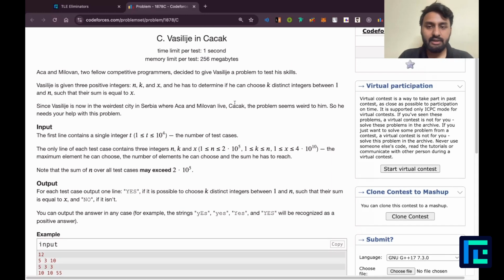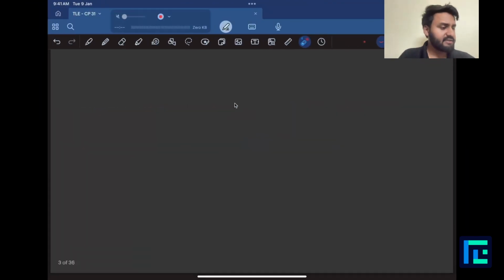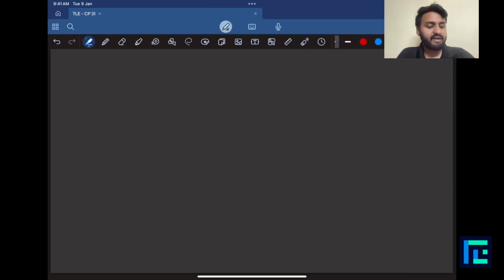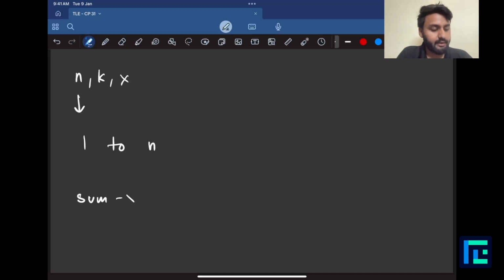Alright. So let us try to generalize this problem. Very, very simple problem. They have taken simple variables for us to understand. They have three variables with them. One of the variables is n, then they have k, and then they have x. Now what they are saying is, if you have the variable n, that basically means you have integers from 1 to n. When we talk about x, you have a sum that we want to create, which is equal to x.